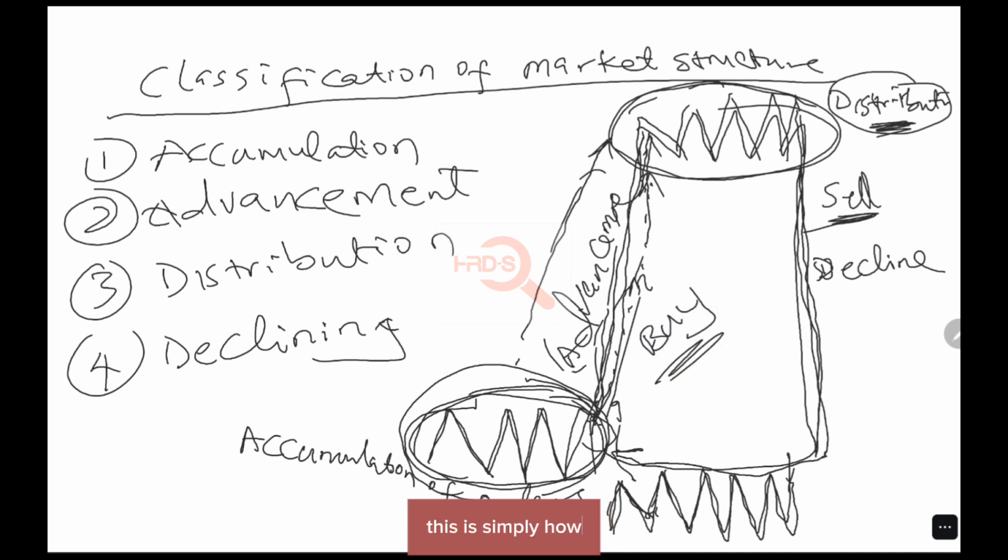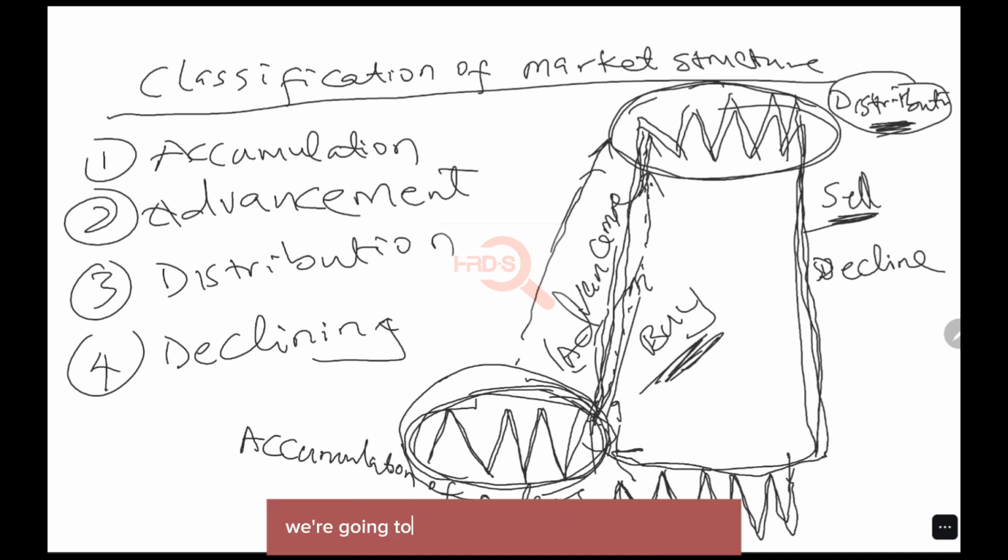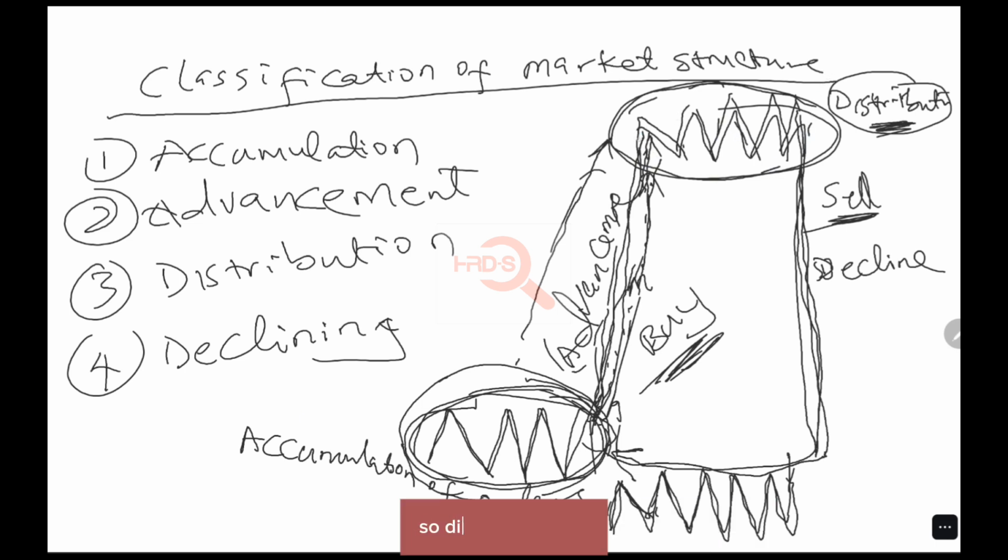This is simply how the market is structured to run, right? Again, I repeat, we have accumulation of orders, and during the accumulation of orders, we are waiting, we are looking out for a buy entry. We are going to go into detail on how you do this, right? And then when advancement happens, that is when we say there's a boom, right? People are making money, and the next thing, distribution starts. That is, there is no more enough power to push the market upwards, so distribution starts. People are taking their profits, and the next thing is what? A decline. And after a decline, we go back to accumulation again, and after accumulation, we go to advancement.